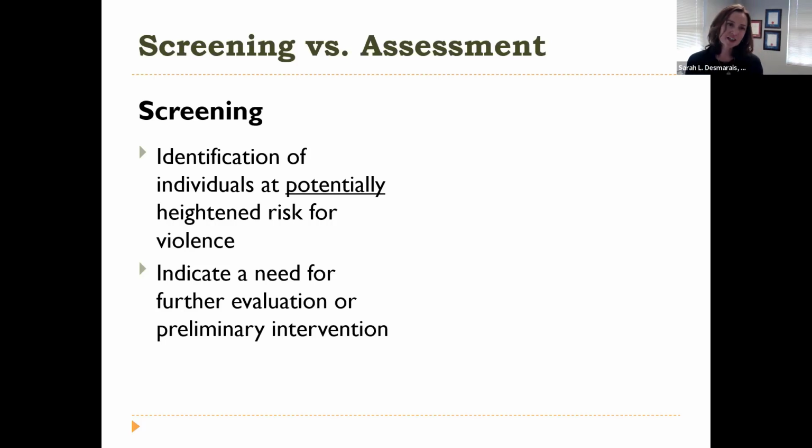And unfortunately, we have a really great real world example of this. So screening in terms of COVID antigen tests, right? We know that they can have a very high rate of false negatives, and that these are tools that then ideally you would follow up with a PCR test. So here, the ideal with screening is that we're casting a wide net and really trying to get people out of the pool of people that we don't need to follow up with at all, that we feel very strongly are not at heightened risk, and thus we can just move on.